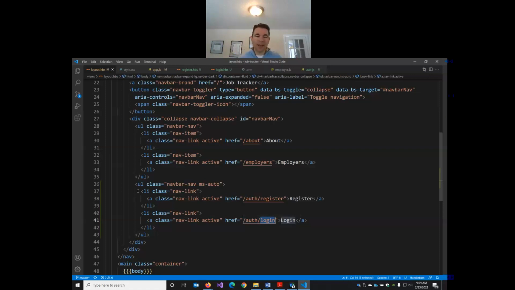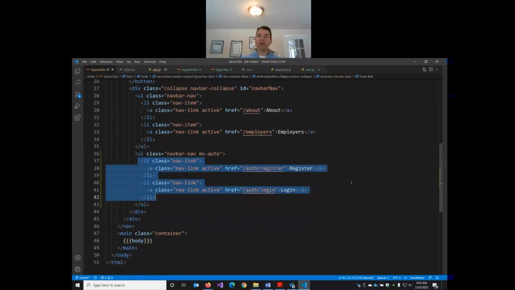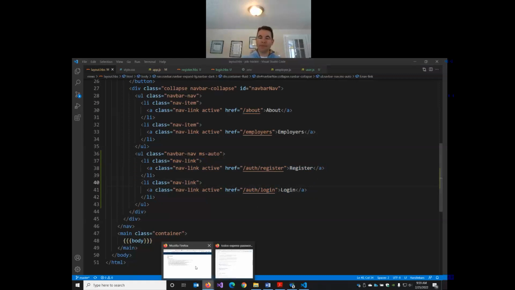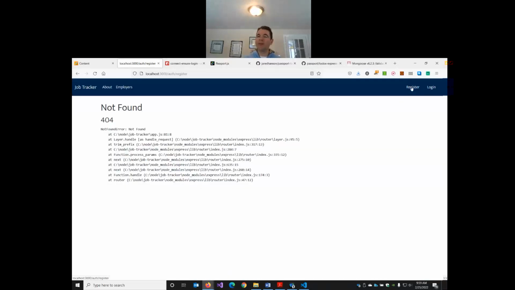Now, eventually, we'll add some logic here that these links will get toggled. When our user is anonymous, the user will see these links. And once somebody logs in, we'll hide register and login, and we will show their username, and we'll also show a logout link instead. As soon as they log out, the username and logout disappear, register and login reappear.